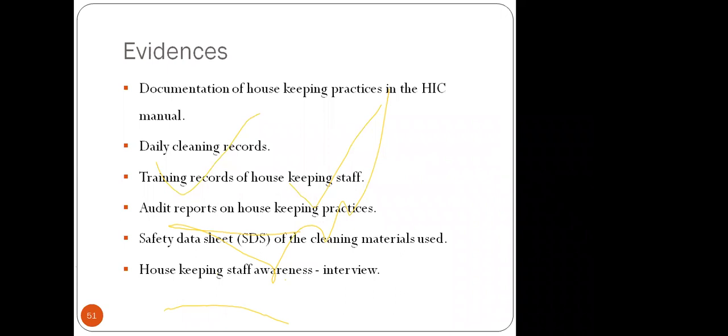Now, what is the evidence required for NABH? Documentation of housekeeping practices in the HSE manual. Then daily cleaning records should be available. The training records of housekeeping staff should be available. Then the audit reports on the housekeeping practices should be available. Then the safety data sheet, MSDS, of the cleaning materials and disinfectants should be available. And then a housekeeping staff awareness interview is done during an NABH audit.